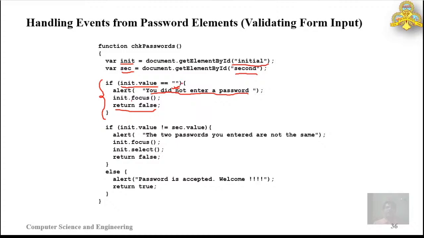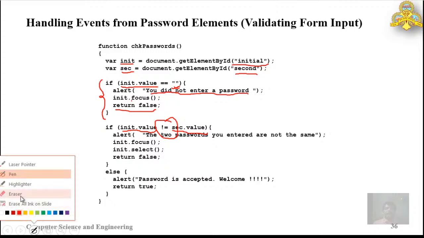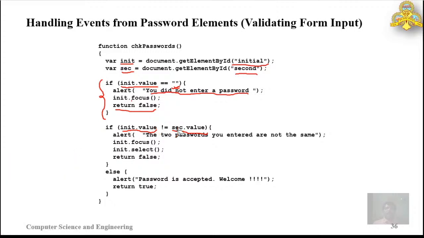If it is not equal to blank, that means I have entered some information in init. Now the value of init is compared with the sec value, that is the second one. If they are not equal, you can see the boolean operation here, not equal to, so alert: the two passwords you entered are not the same. I'll just erase it.